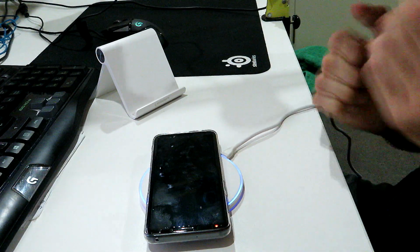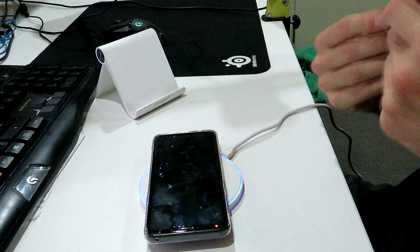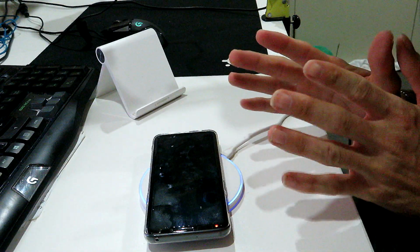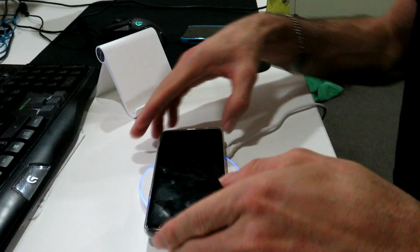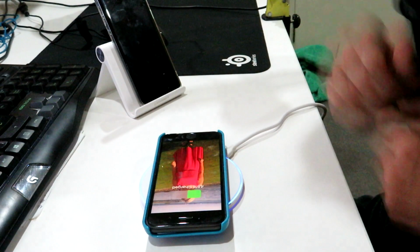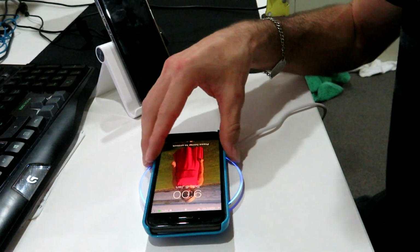So, if you have Apple or Android in the house, so if one of you has Apple and one has Android, don't worry, this is a universal charger, this will work for both of you. And just proof of that it does work with an iPhone, I'll take this back, put it on the stand. Voila, there you go. Fantastic. So that will charge away, do its thing.